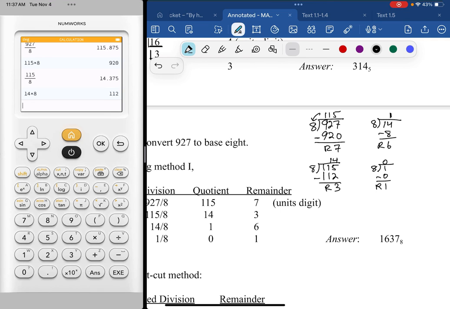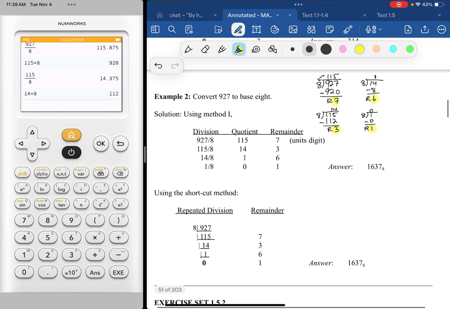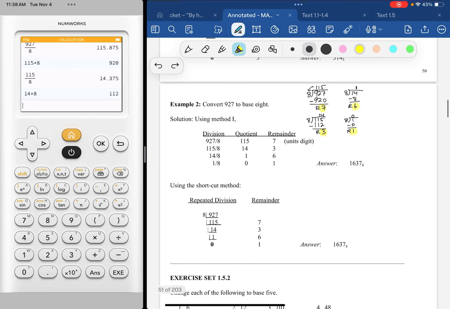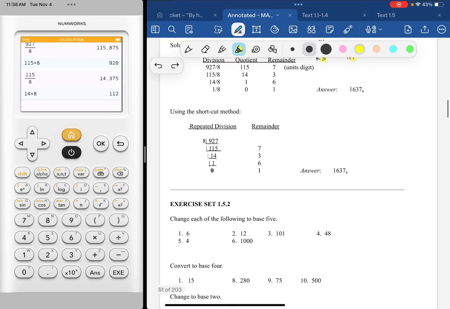And then I just really, like I said, I catalog my remainders backwards. All right, so starting with the last and working my way to the first, and I'll get 1, 6, 3, 7. All right, and again, these are just different ways of writing it to do the work, whatever you find to be the most comfortable. That's the way you should do it. All right. And so you should be good to tackle the exercises on 152.